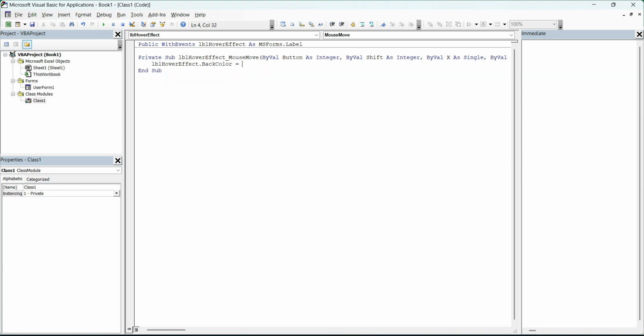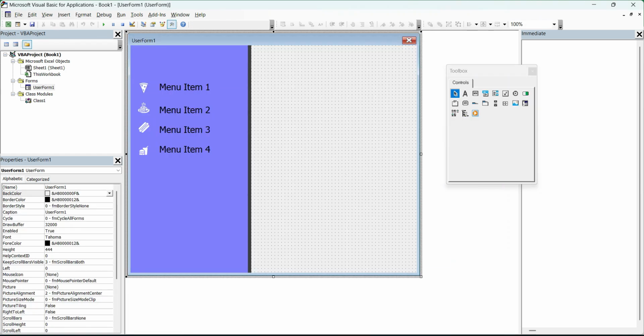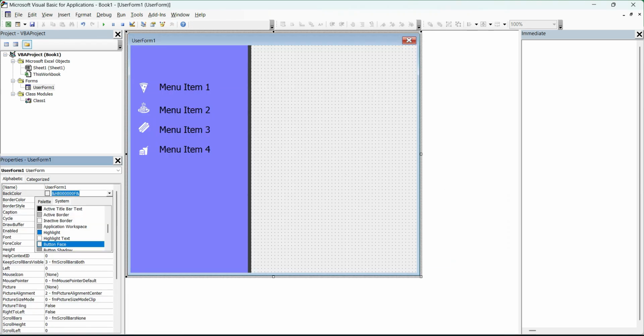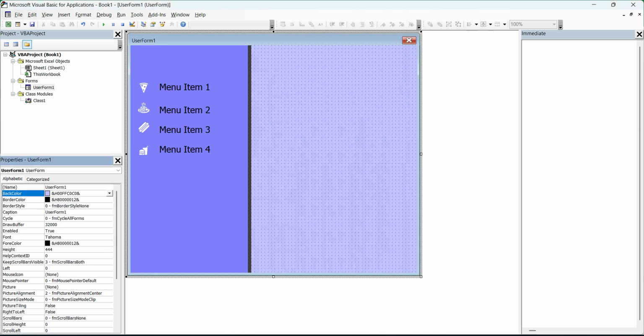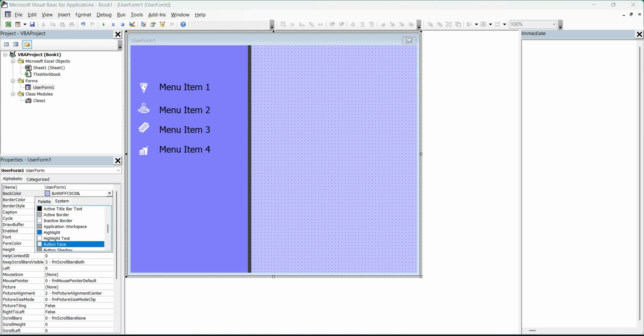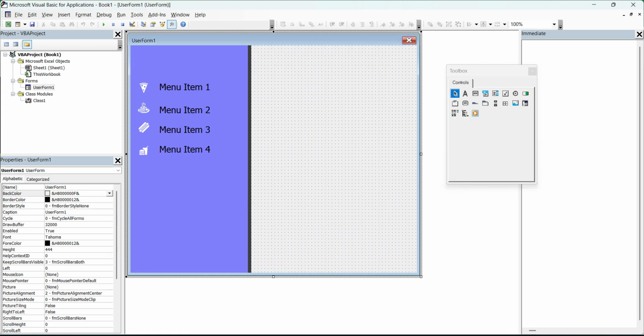Now for the color code, I can go to the form and copy the color value from the BackColor property. You can select it here. This is the value, and hash sign in this one. So you can copy this value and paste it over there.